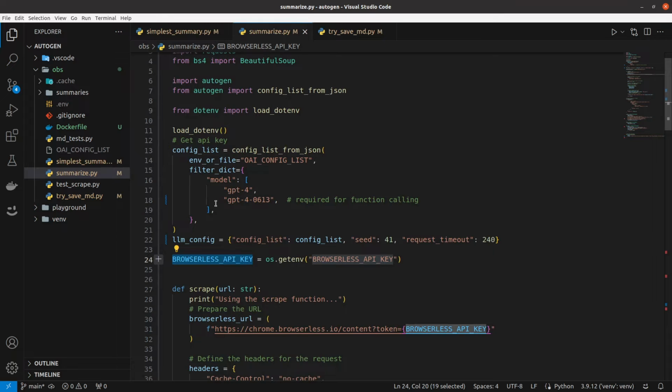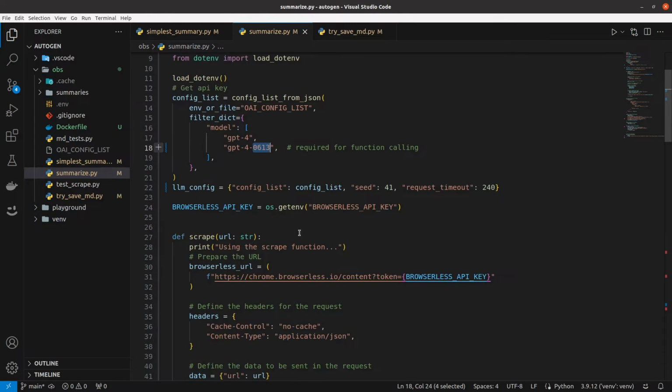The important part here is that in the config list, I'm filtering GPT-4 and GPT-4-0613, which support function calling, because the models with this suffix support function calling. And then I'm using a seed and timeout.